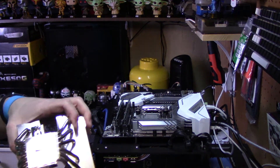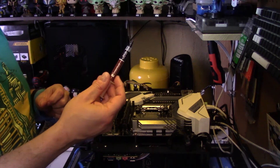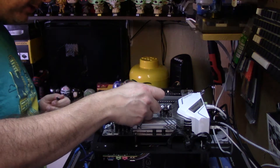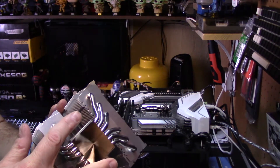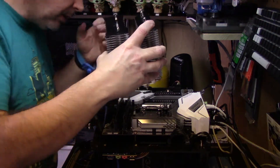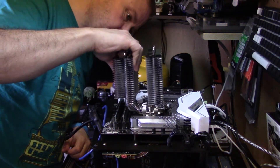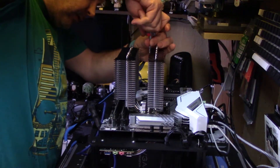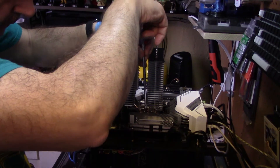I'm not going to put the fans on until the actual cooler is installed. As always, make sure you remove the film from the base of the cooler. I'm going to use Noctua thermal paste, which I've been using in all of the cooler testing — a nice solid P-shape. There's a bracket already pre-installed on the cooler, so I just have to line it up, being careful with the VRM at the back. I'm going to use the spring-mounted screws, doing four on each side until pressure is even.